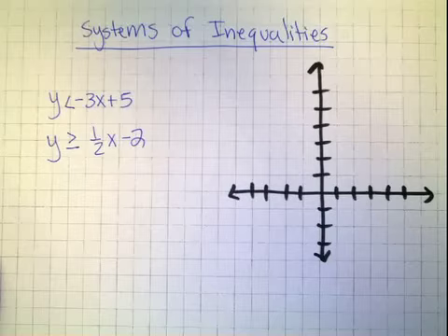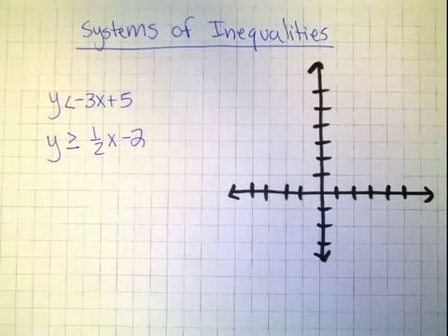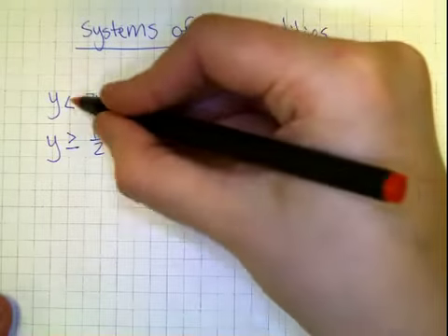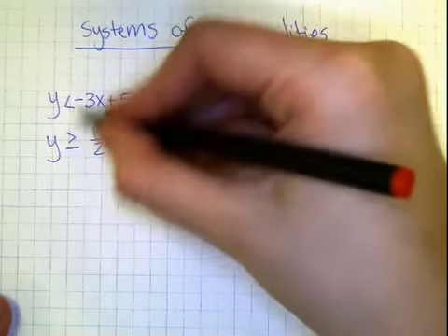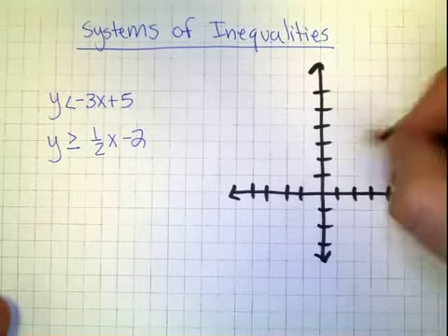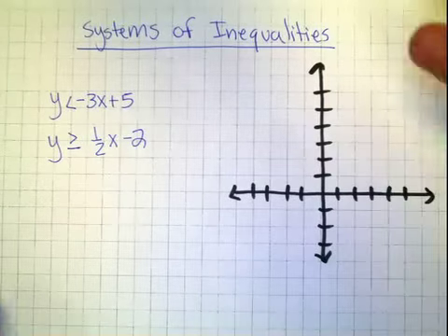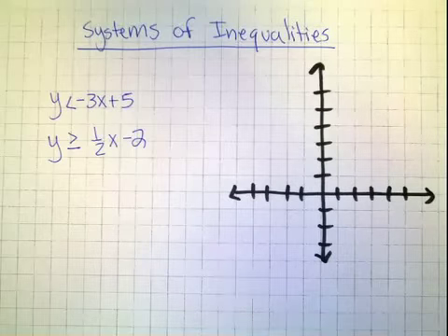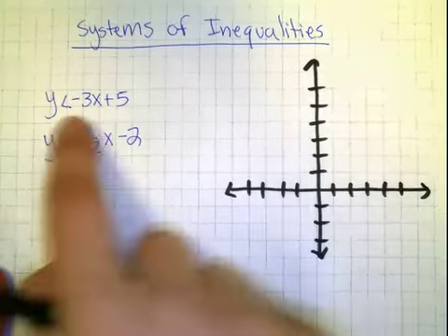I actually want to put both of these rules on the same graph, which is pretty tricky to do because these greater than, less than symbols, these inequalities, tell me it's one of those graphs where I'm going to have to shade and test a point. But the shading, imagine putting two shaded graphs together. It's kind of messy. So I'm going to show you how to do that. Start with the first rule.